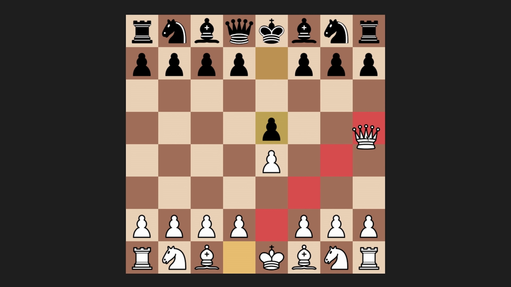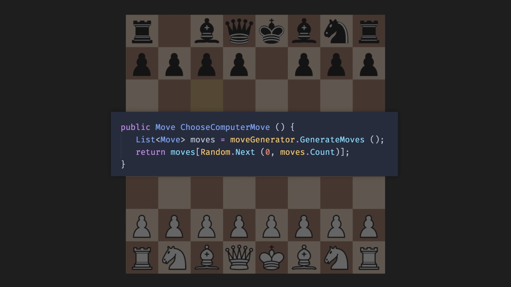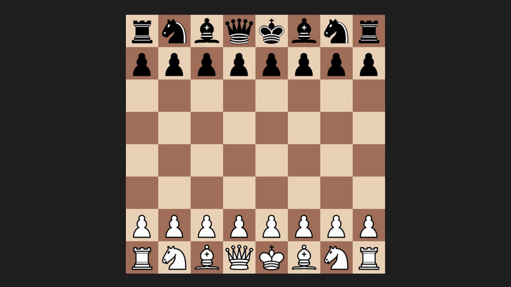Let's put this to the test quickly. So here, for example, if I try move one of black's pawns, we can see it has no legal moves. If I select the knight though, we can either block the check or capture the queen. So now that we have legal moves, let's create our first adversary, one who plays moves completely at random. Round 1. Fight!